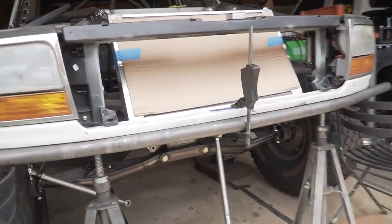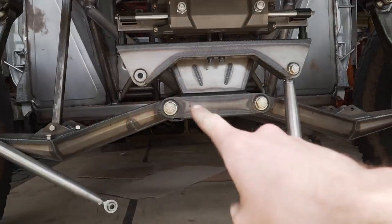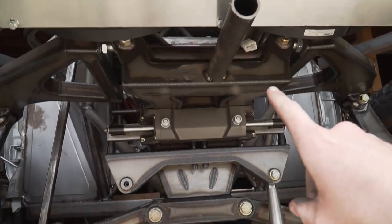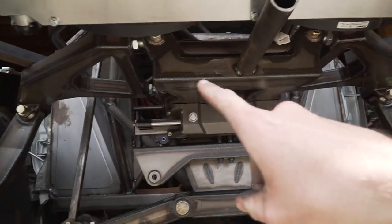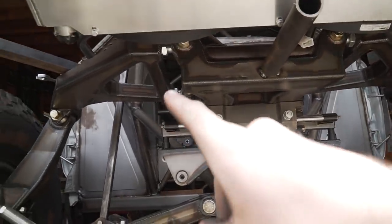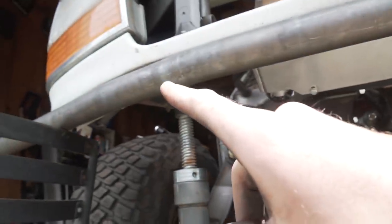And then the skid plate will be running two tubes off of the bottom of the bulkhead here. Then they'll come up to the top of the bulkhead right underneath. And then our skid plate will be inside of here. And then we'll add some tubes that go from here out to the main tube.